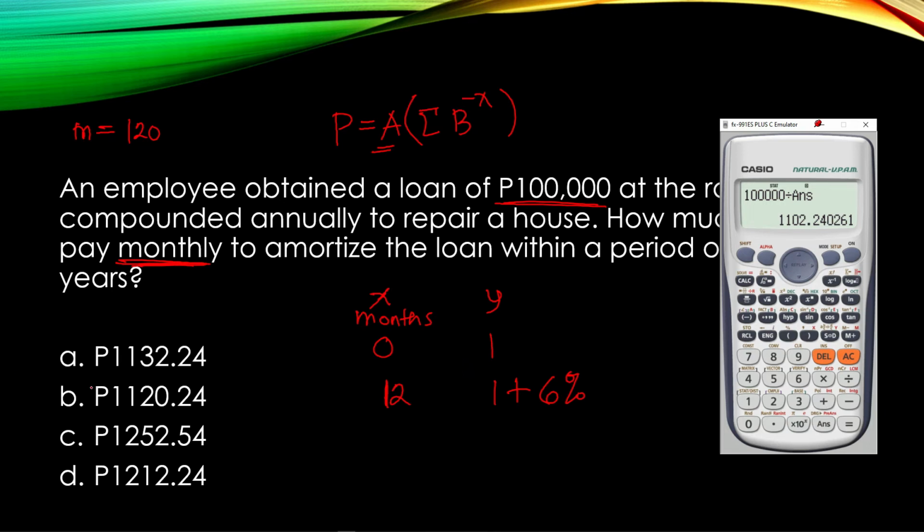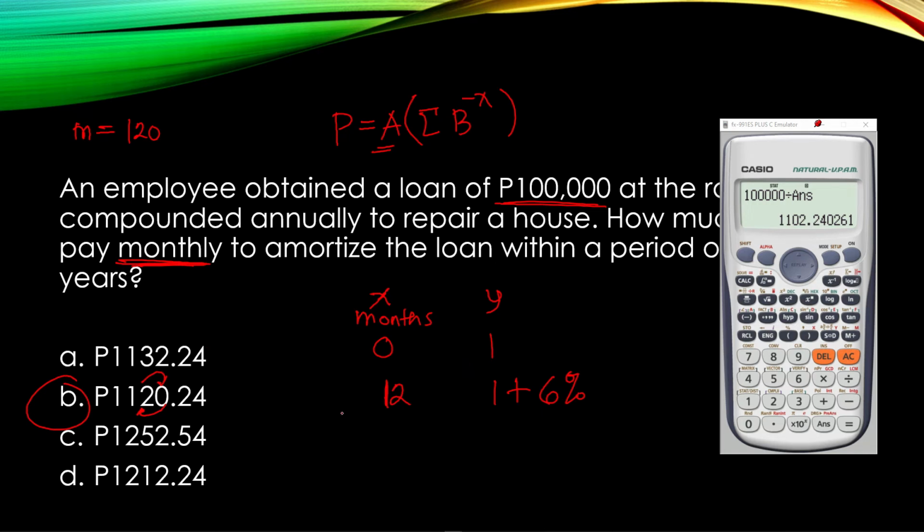Ay mali yung choices. So, siguro erroneous ito, pero probably this is the correct answer, 1,102.24. So, probably na-interchange ito nung gumawa ng question, no? So, the correct answer is letter B. So, may mga erroneous talaga sa problem. Minsan, no? Mali yung pagka-type or mali yung pagka-copy. So, hanapin natin kung sino yung pinakamalapit. Even in the board exams, meron talagang mga erroneous. So, tama yung sagot mo, confident ka dyan, then hanapin mo yung pinakamalapit doon na sagot.